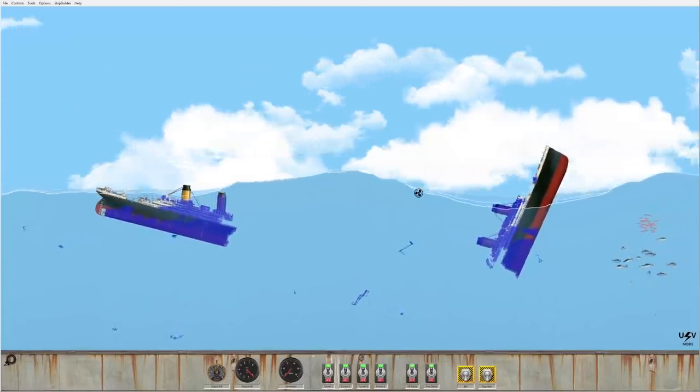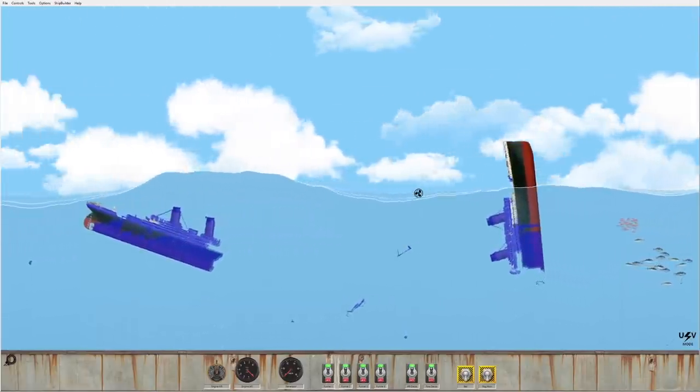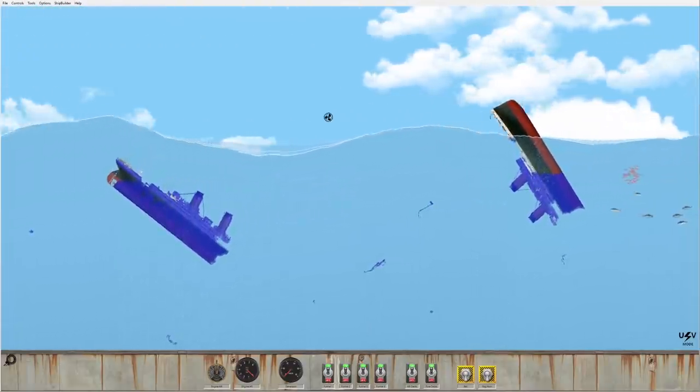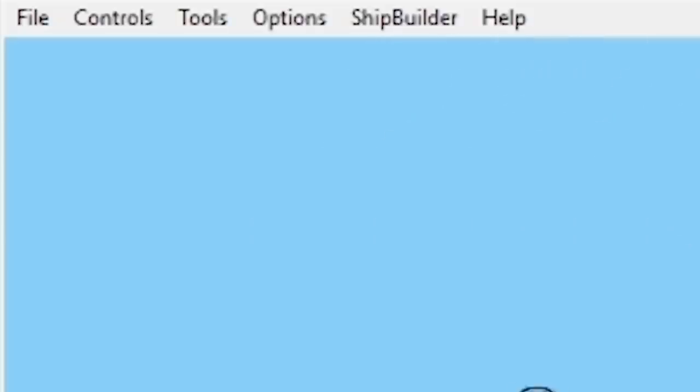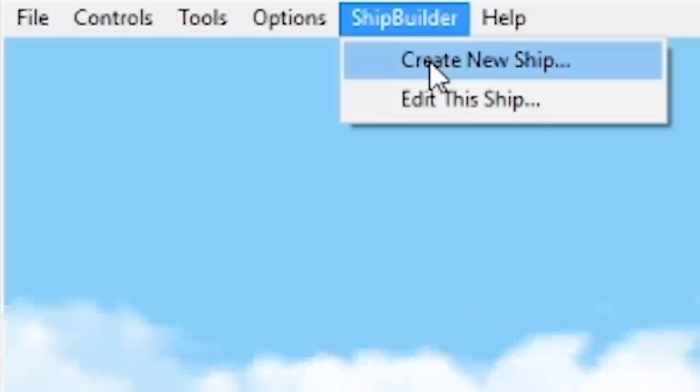Another big part of the update, and this is where we're going to segue into, could we potentially make this Titanic a little bit stronger? I don't know if this is necessarily the ship you want to edit, but we're going to do it anyways. So if you look up here, we have the ship builder, as they play sad music in the background. We're going to go ahead and edit this ship.